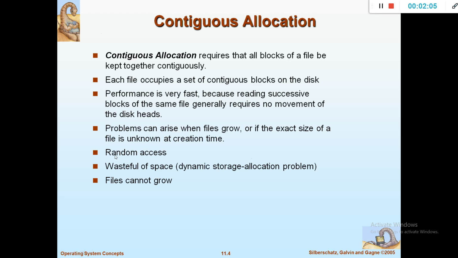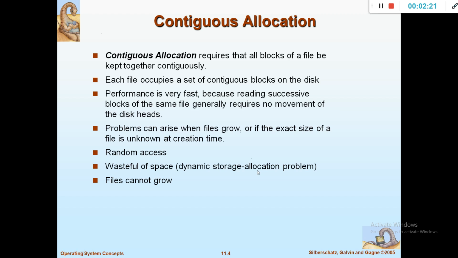Another problem with contiguous allocation is that random access of the blocks is not possible, and there is a wastage of space. It is a dynamic storage allocation problem: the blocks are scattered.